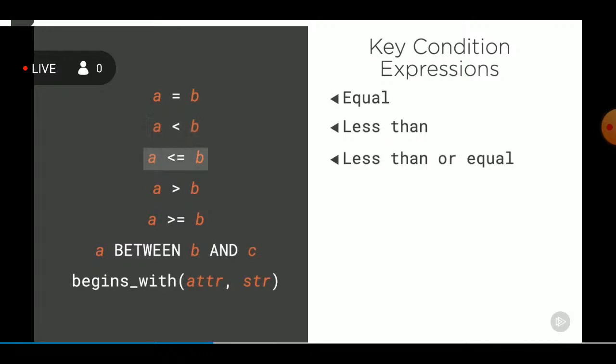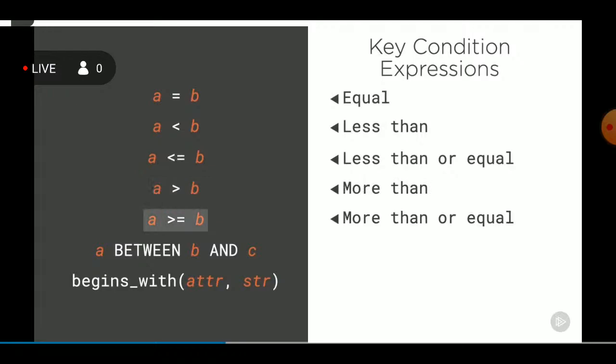We can also use less than or equal to, more than or equal to, between condition, which can be used for integer sort keys, where we can set a range of integers and our query operation would return anything in between. For instance, we could query a partition key with a Bob value, and our sort key age could be between 20 and 30. The query would return all Bob's records aged between 20 and 30.